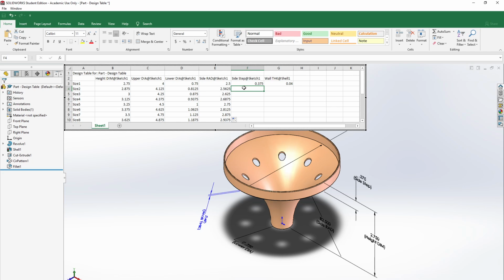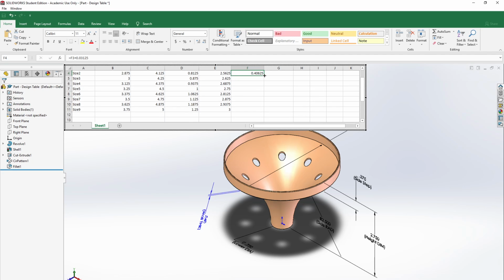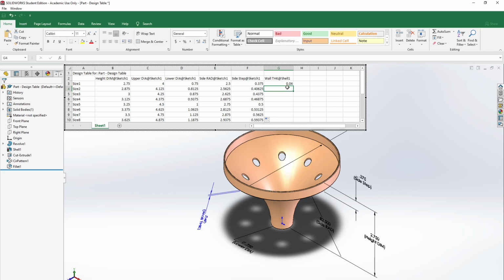So we're going to do 0.03125, and then we're going to copy that down to F11. And then for column G, it's going to be plus 0.02.